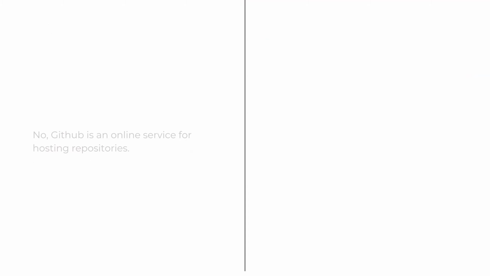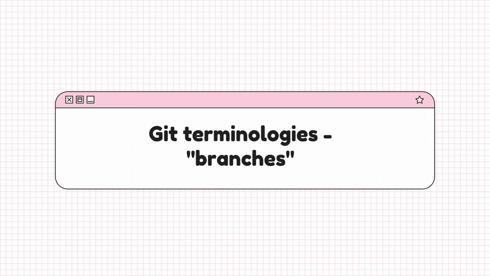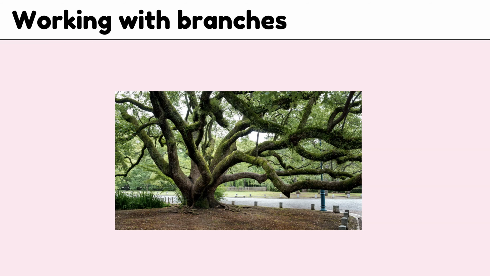Once you have a repo initialized or cloned, the next term that you need to be familiar with is Git branches. The best way to explain branches is to use the tree analogy. Think of the main branch of your repo as the central trunk of your tree. When you want to introduce a new automated test or even a bug fix, you branch off the central trunk. A branch is not part of the trunk, but it's connected to it.